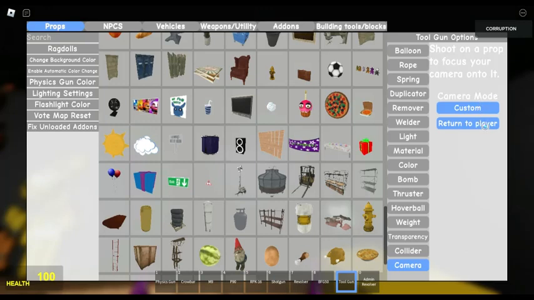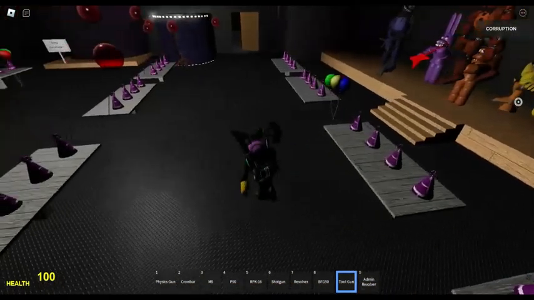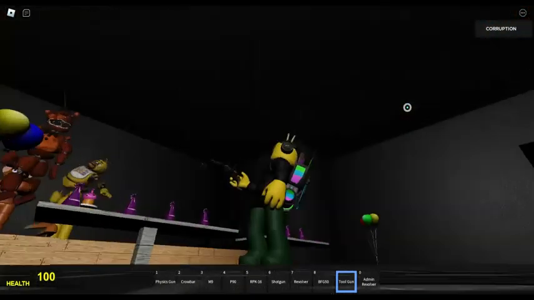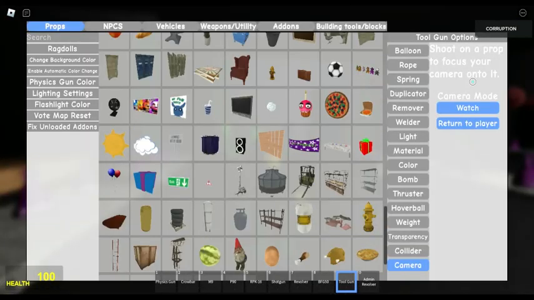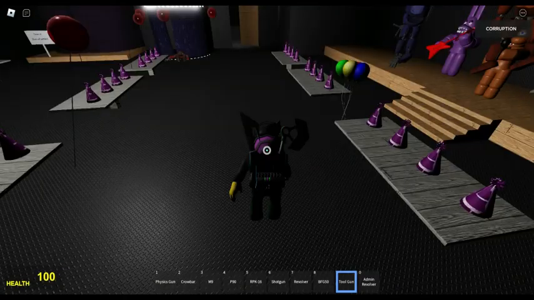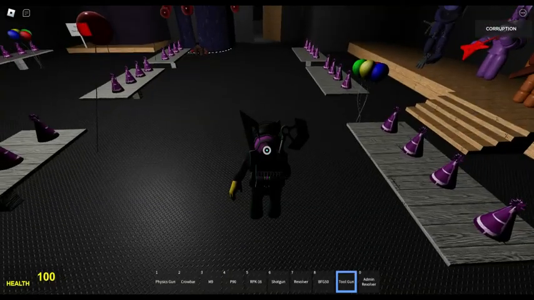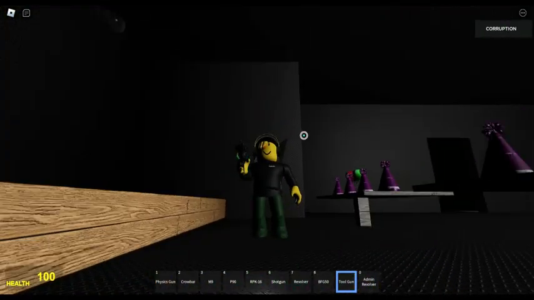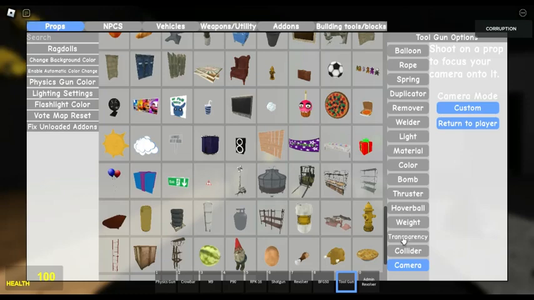Now, what I think we need the most, it doesn't have to do with camera, custom, return to player. Camp custom fixed, attach follow. Whoa, camera watch. Can I go in? Oh no, let's just go to custom now. Return to player. Let's just go to the camera. Okay, this is just a camera. Okay, I thought we had like actual security cameras, but no.